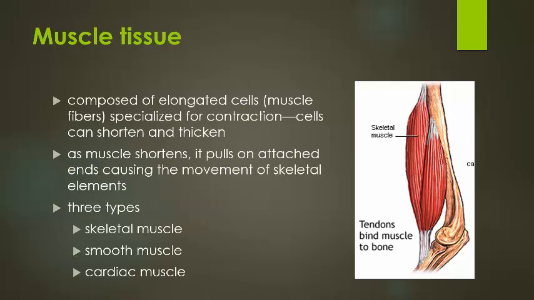Muscle tissues are often composed of large cells, and we're thinking here primarily of skeletal muscle, of large elongated cells, and they're specialized for contraction. That means that the cells can become shorter, and when they shorten, they also get thicker around. As that muscle shortens, it pulls against the attached ends. The ends of those cells are attached sometimes to a skeleton if it's skeletal muscle, or to another muscle, if it's in the heart or in the digestive system, say the smooth muscle of the digestive system.